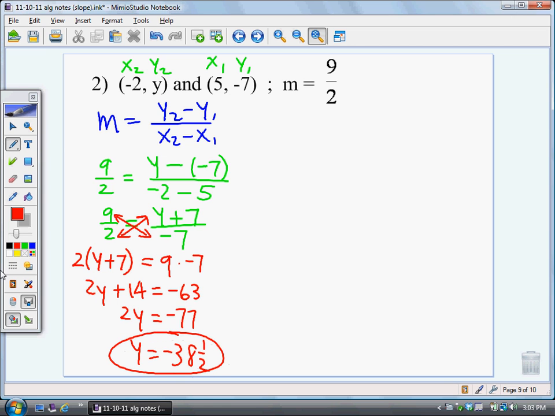Again, all I did was take my formula, I plugged in everything that I knew, I solved the equation that was left, turned out it was a proportion. Had I done the multiplying by negative 7 on the side, then I would have had whatever 3 and a half times negative 7 is, and then when I subtract the 7, or sorry, 4 and a half times negative 7, that would be negative 31 and a half. And then when you subtract 7 on both sides, you get negative 38 and a half.